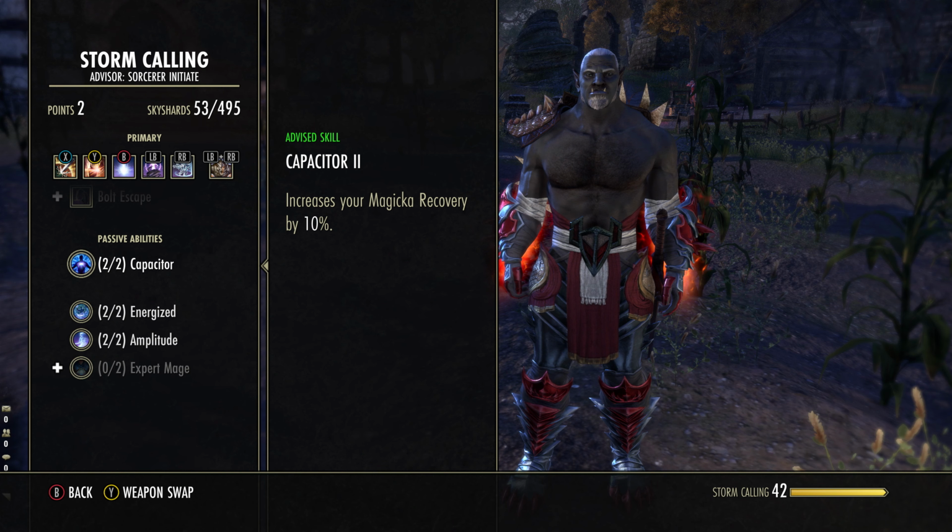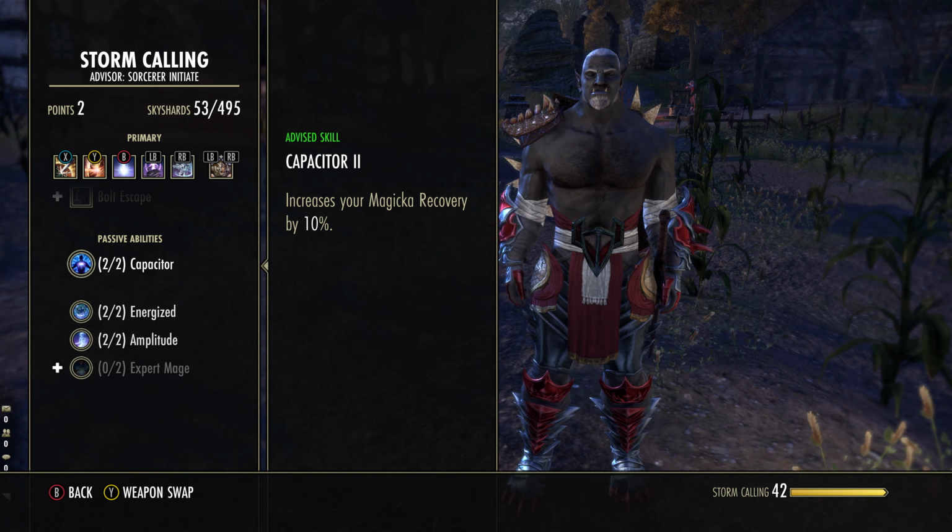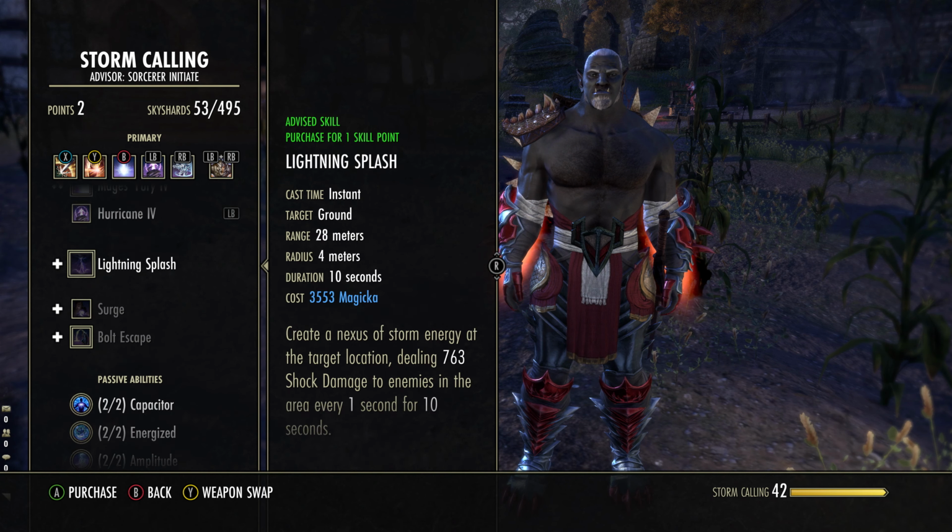And then I chose Sorcerer. The reason I chose Sorcerer is because it's probably one of the highest DPS classes due to its passives. I want to say it's in Storm Calling, I believe, that you get Energized. Yeah, it increases your physical and shock damage by 5%. So it's not a lot, but if you're trying to min-max things, this is a way to do it. Capacitor is also nice because it increases your magicka recovery, because you do heal on occasion. I think those were really the only ones I cared about.